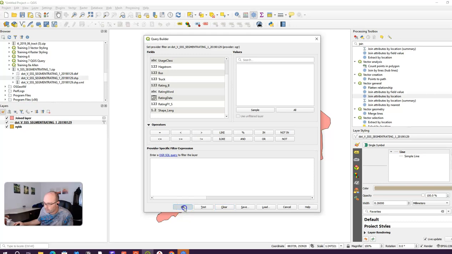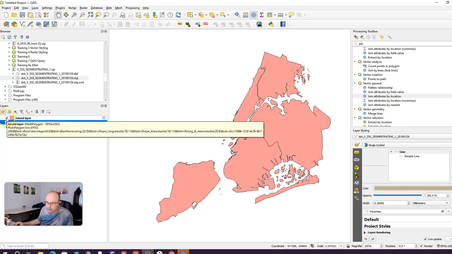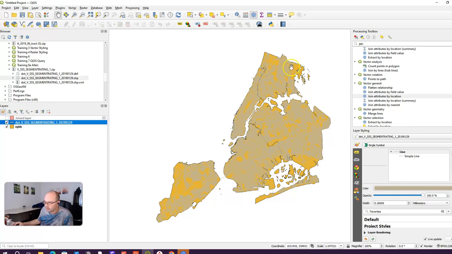So now if I move this up, if I remove the check mark on joined, we can see all of what we had before.